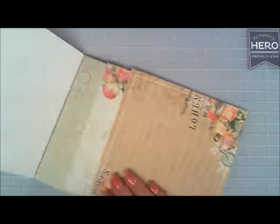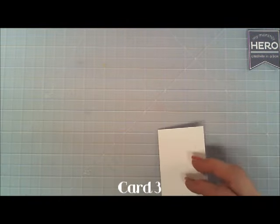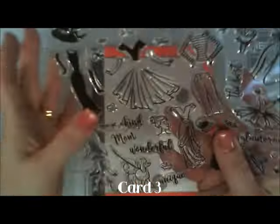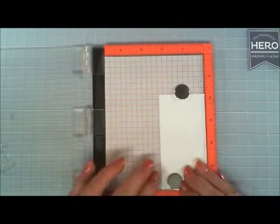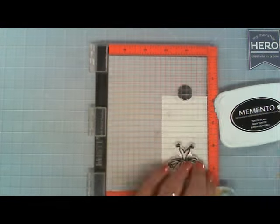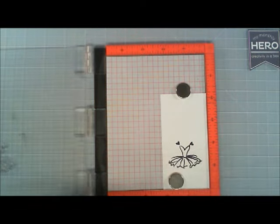Now for card number three, I have this paper pad. And this paper pad is from Prima. And I think it's called something, let's see. It's very soft and vintage kind of coloring. It's called Something Blue. And so I'm going to make a tutu card.